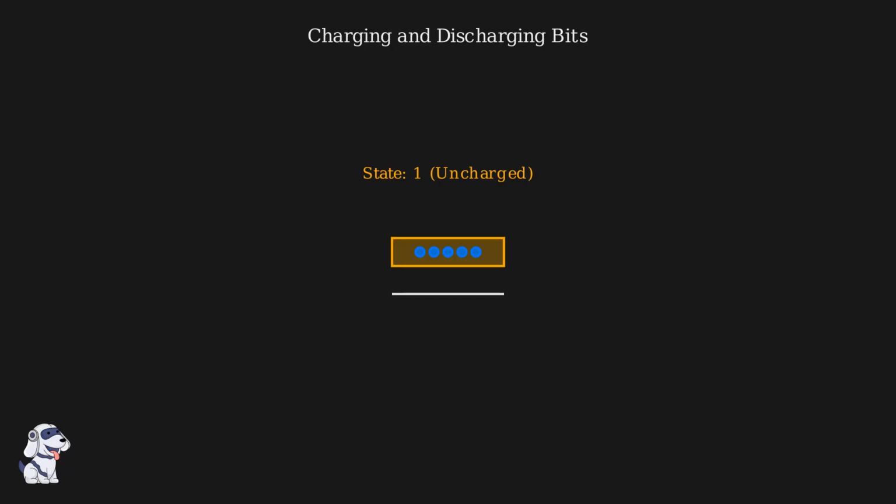Because the electrons are stuck behind the insulator, they stay there even without power, allowing the drive to retain data without any physical movement. To clear the bit back to a 1, a reverse voltage is applied to pull the electrons off the gate. This reset cycle clears the cell, preparing it to hold new data.